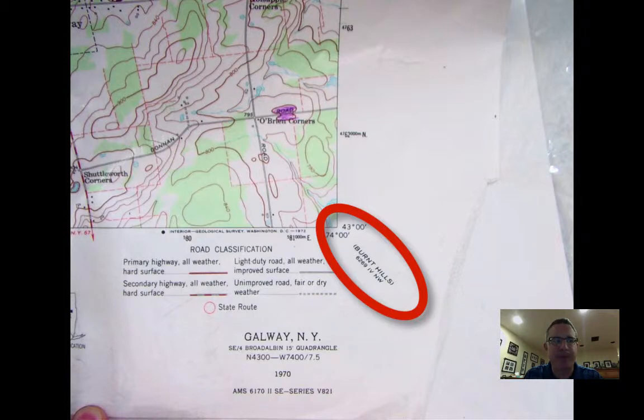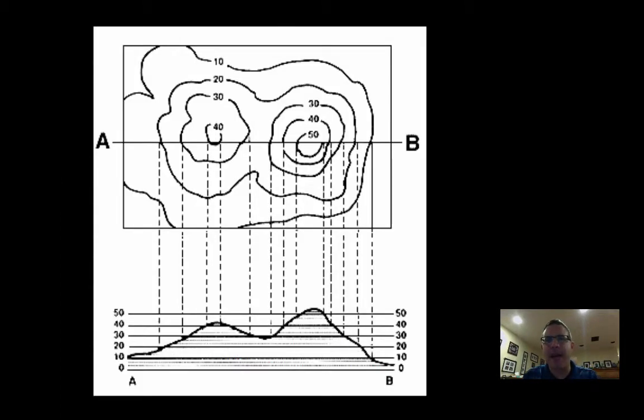One of the cool things about topographic maps is they can show you what profiles look like. In this particular instance, the top part of this picture would be showing us what a topographic map would look like. We can see that we have two elevations that look like two hills. Then the bottom part would be a profile. What would that side view look like? Just like in art where we draw a profile, a side view of someone, we can see their side image. This is the same thing for topography or for maps.